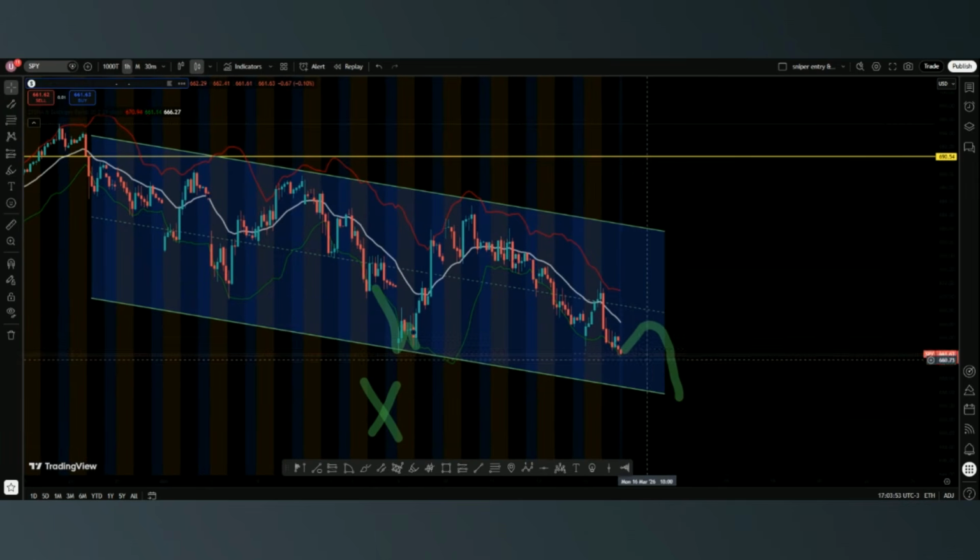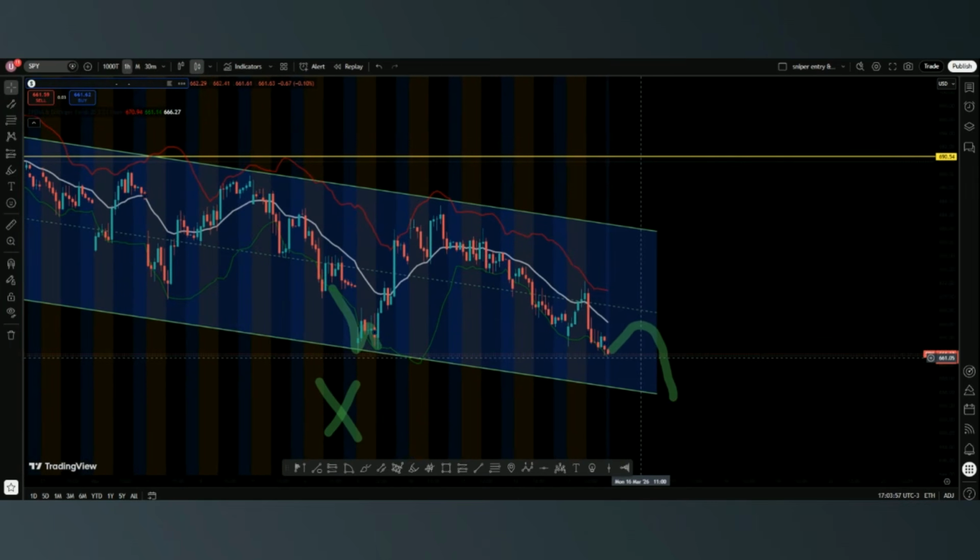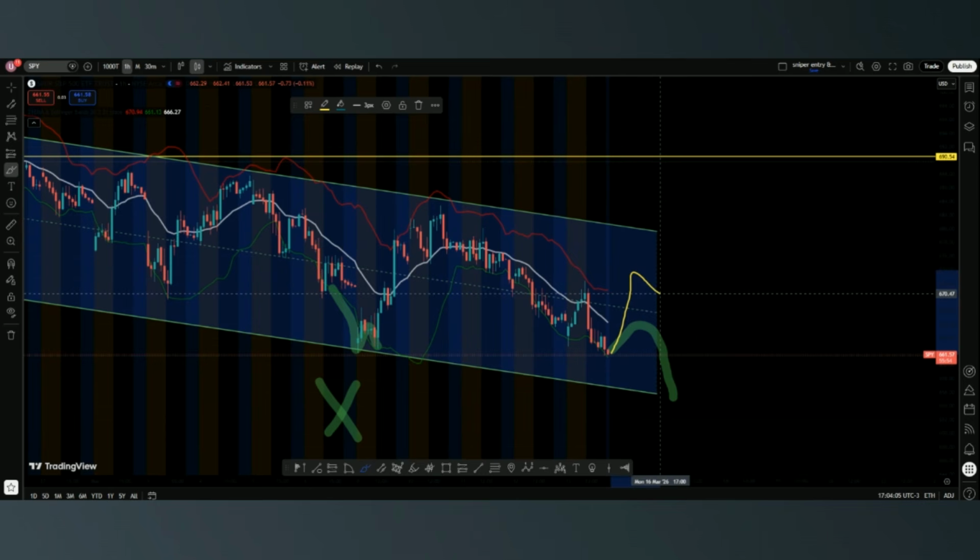I seen the data. Now, you don't want to assume because of that data that we could just go up. Now, we could V bottom. We could very well V bottom from here. Retrace a little bit, pull up, breakout, pullback, and continue higher here. Right here to 680, 689. This is the optimal trade scenario.